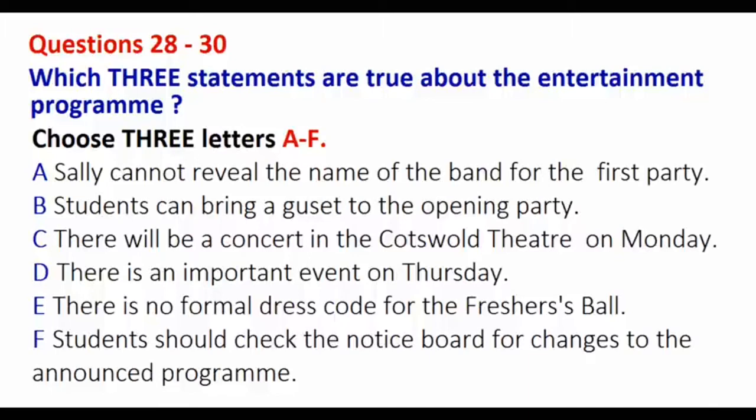At the end of the week, on Saturday, you have the chance to dress up in your smartest evening wear for the official Freshers' Ball. Actually, although it's called a ball, it is quite a relaxed affair, so we are more than happy if you turn up wearing jeans and a t-shirt. The important thing is to relax and enjoy yourselves.